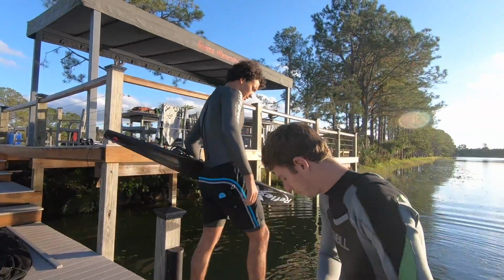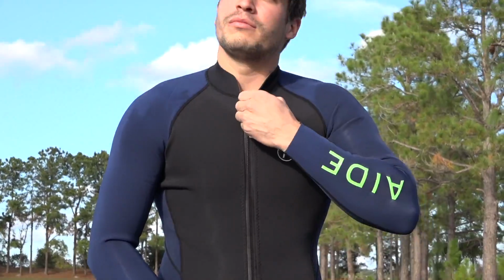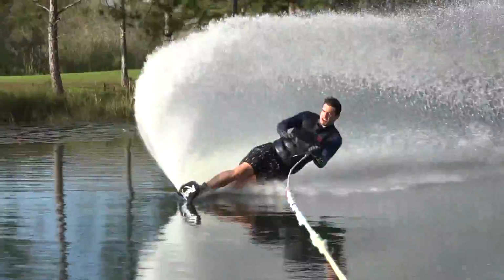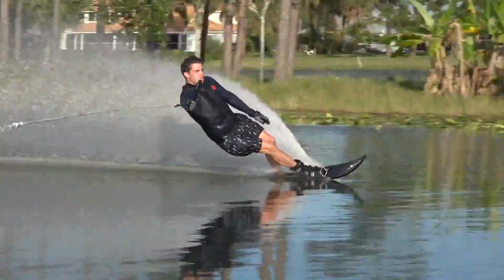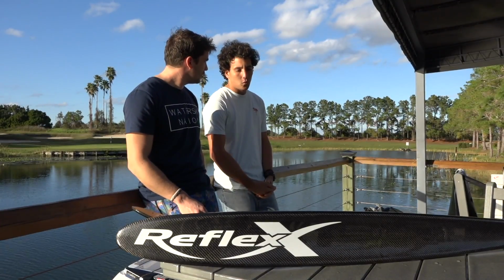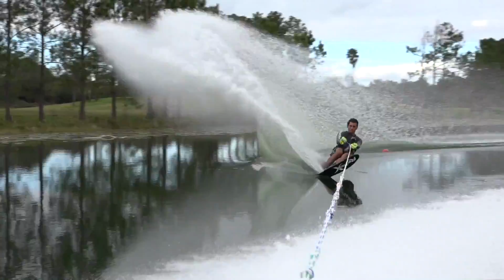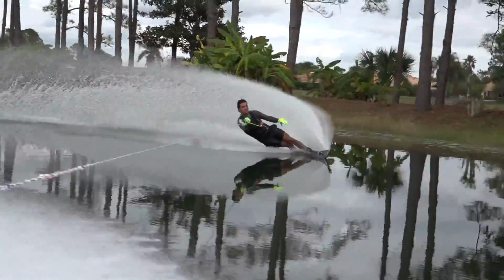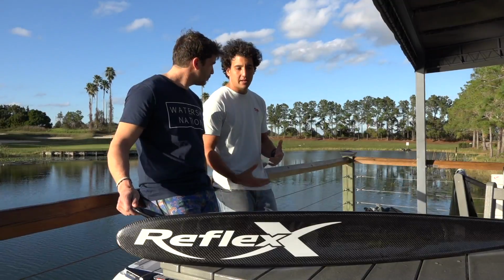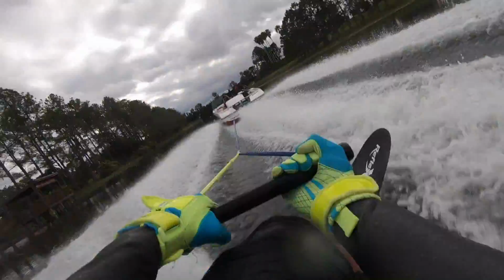So this ski should work. I just tried it and I found it really smooth, going all the time edge to edge. Is that normal? Am I right? Yeah. The reason I like it is because I basically get control of the ski all the time, and it's weird to say, but I feel like the ski adapts to me, instead of other skis where I have to adapt to the ski to ski better. You know what I mean?